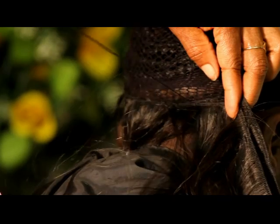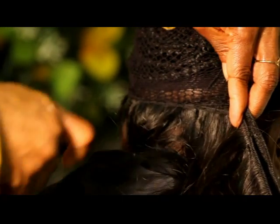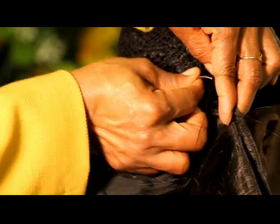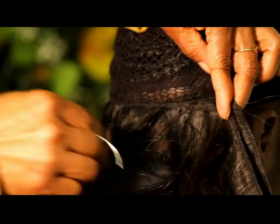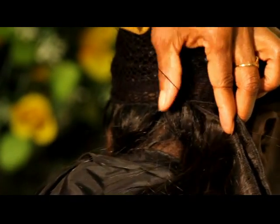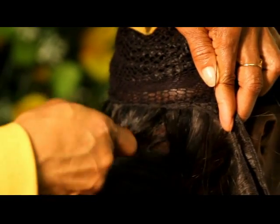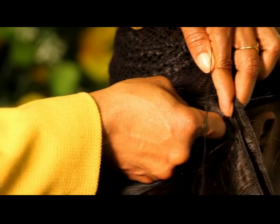Remember when you're stitching, you're not inserting into the weft. You're just going underneath the weft. Because especially for virgin hair, you want to reuse it. And the minute you start poking the needle into the weft, you lose it. So it doesn't really serve you any purpose to put your needle in the weft.